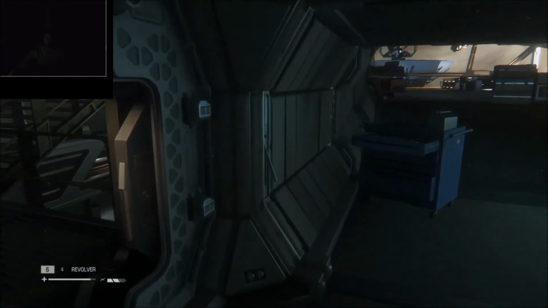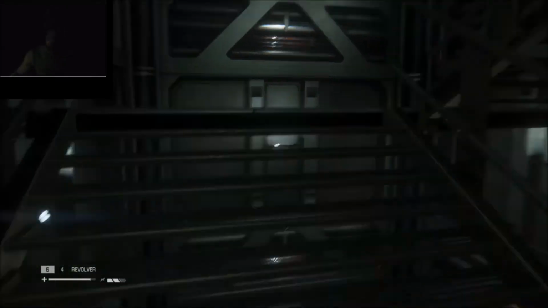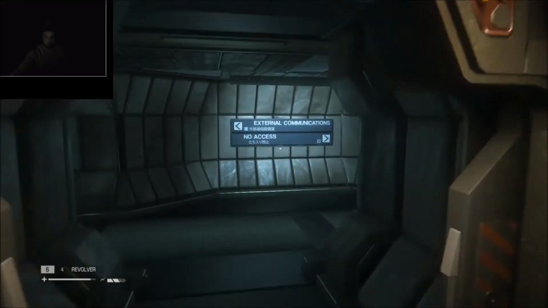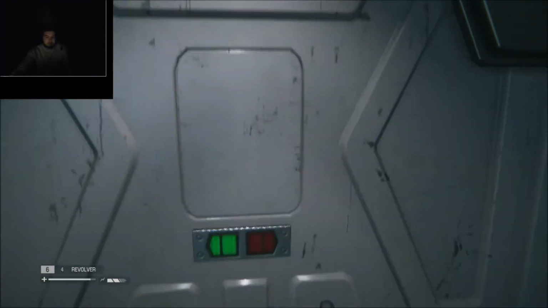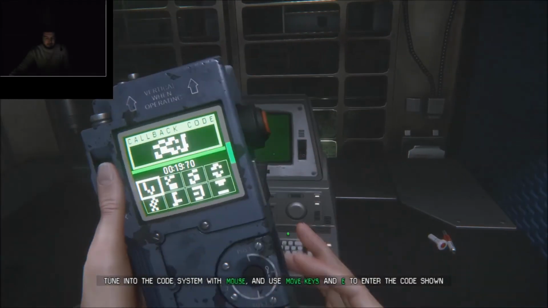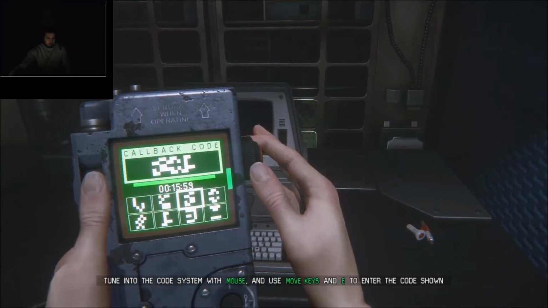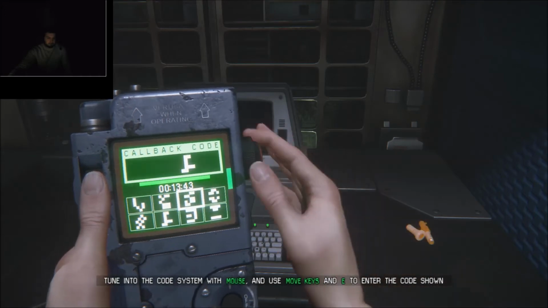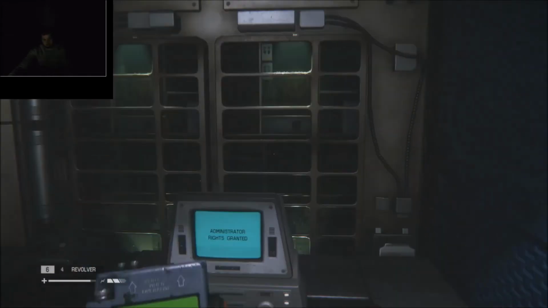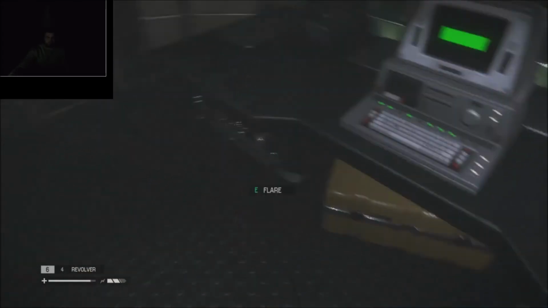Alright. Let's do this properly this time. That's right here. Get up here. I have to hack the computer again, okay. It's just boom. Boom. Boom. There's some information. That's actually all we need. We don't even need that information. Skip that.